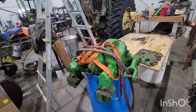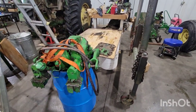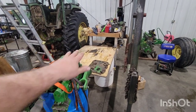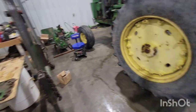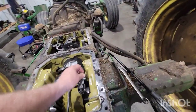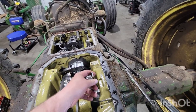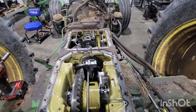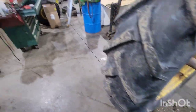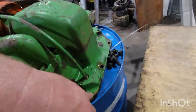If you lift it up that half inch you can get that bolt out without taking that plug out. When you lift it, it has to be level — don't let it twist around, just lift it straight up. You do not want to damage your load sense finger. You just want to make sure you lift it up straight, then pull the dipstick because the dipstick tube sticks down below the housing.